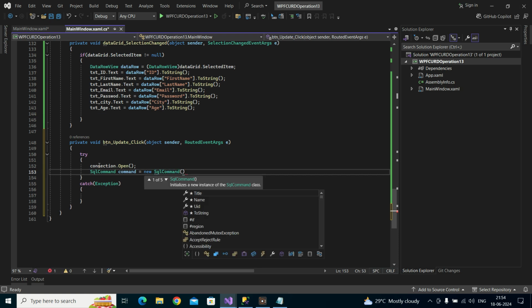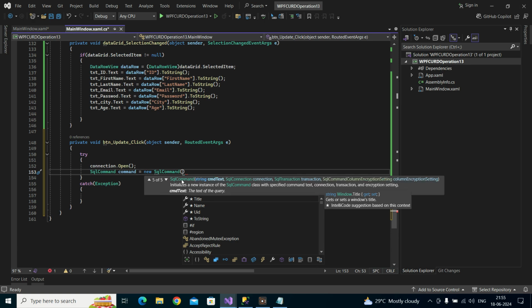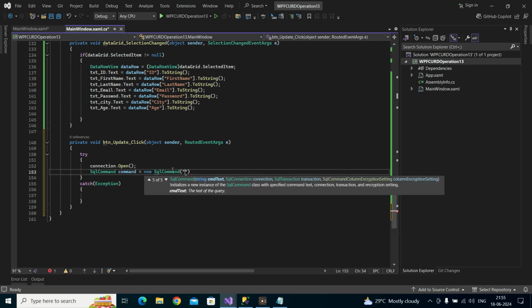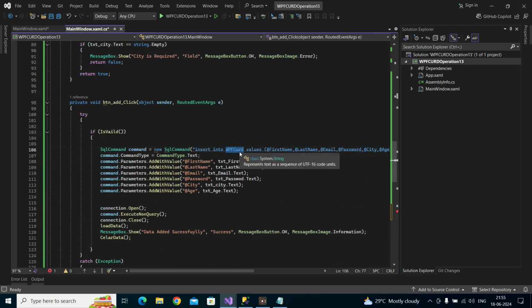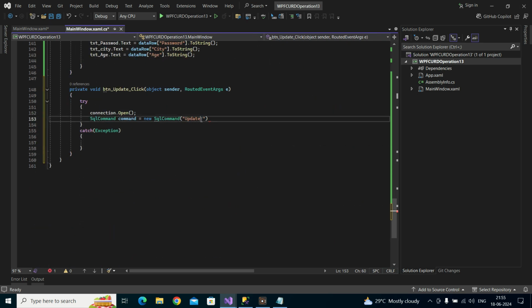We have to write the logic here, because we have 5 values. Now I am writing the update command. Update table name, set the values. What is your table name? My table name is WPF CRUD. Whatever your table name is, you have to write your table name.